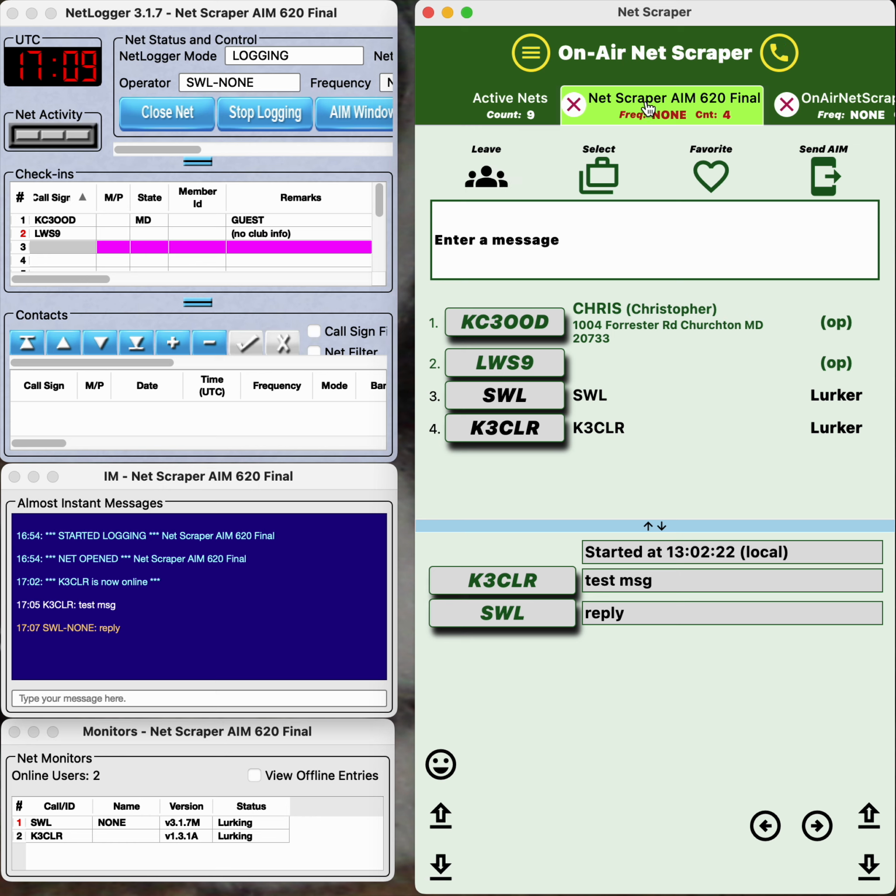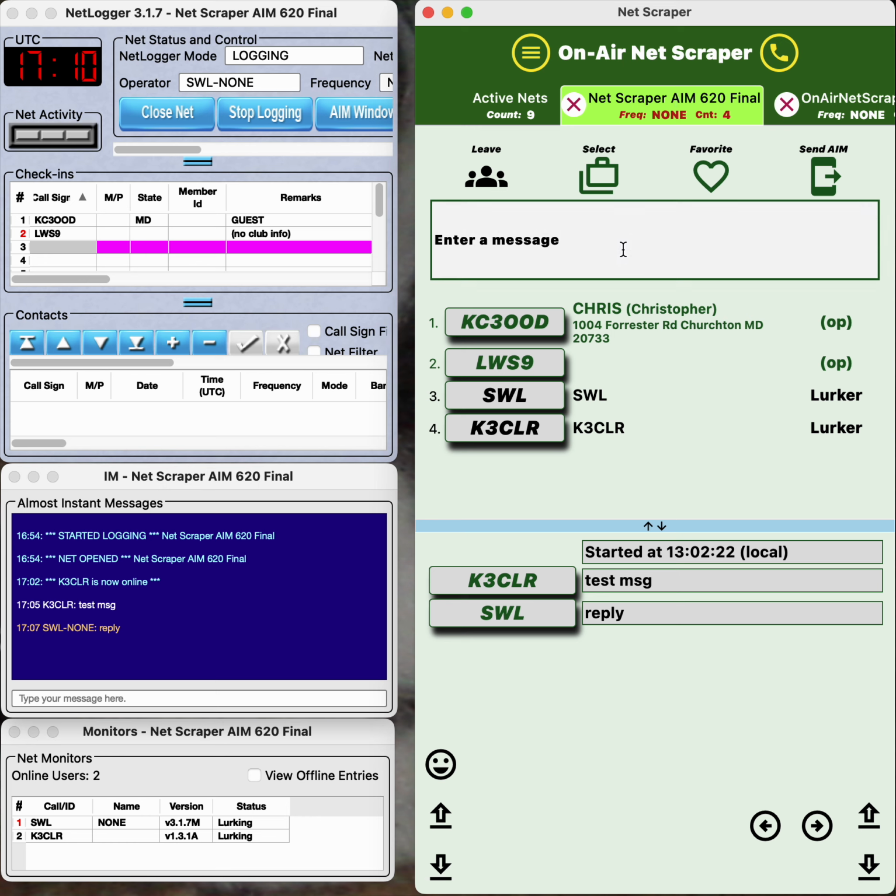If the 20 seconds hasn't ended yet, it will delay any communication. So you'll have a tendency of trying to flip between the two and realize there seems to be some delay between the two tab sessions, the two AIM sessions. That's because you're trying to send too much data, and Netscraper controls that process.